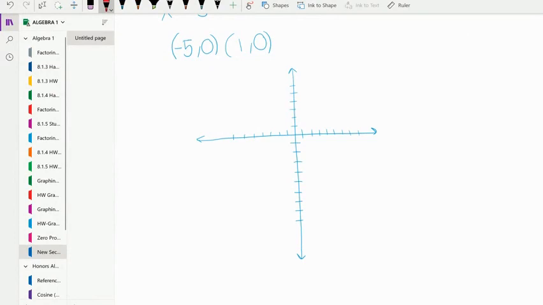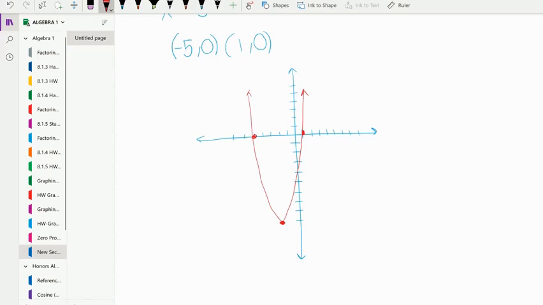So (-2, -9). And then our intercepts are (-5, 0) and (1, 0). And we can see that the vertex is halfway in between those intercepts. And again, I'm just doing a sketch. So typically, if I asked you to graph, we would actually want 5 points. But since this is just a sketch, we're just going to do the vertex and the x-intercepts.